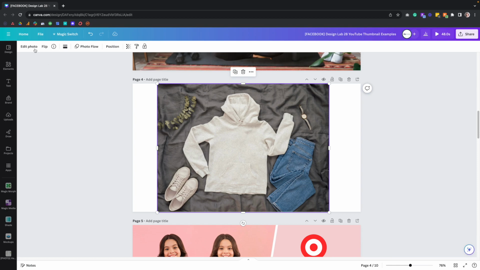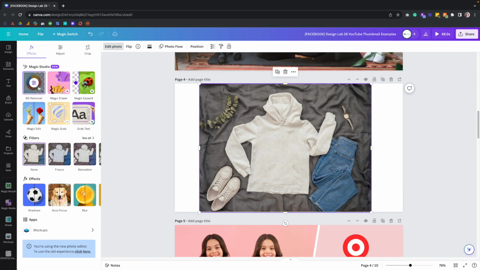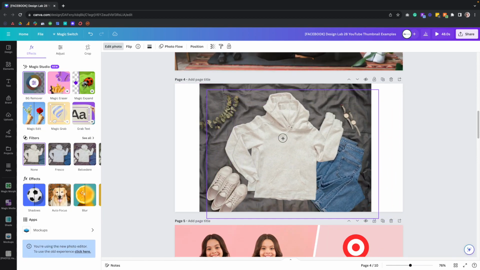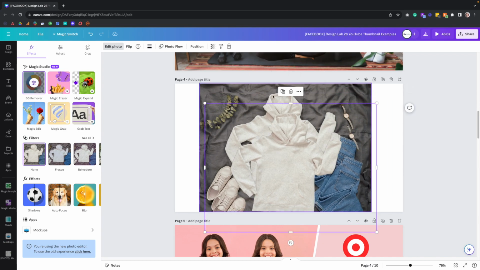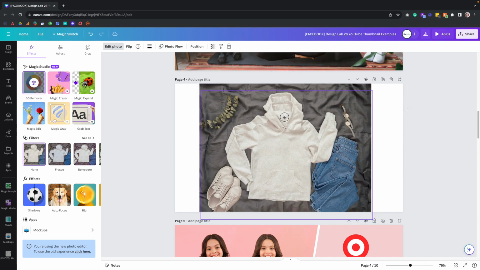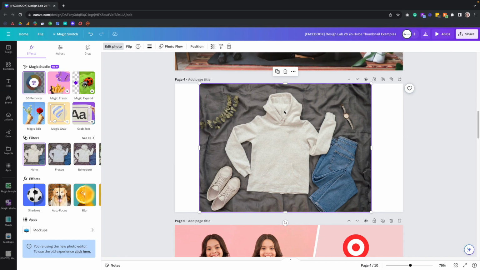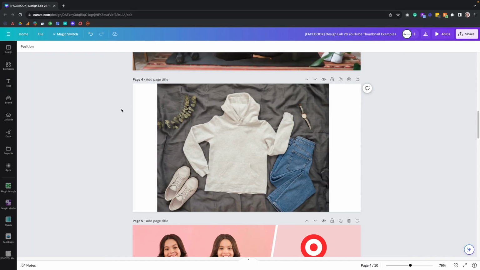We have the top photo selected, Edit Photo, Background Remover, and now it's separated. Now again, that's only for layering, because then it wouldn't matter that we still have the sweatshirt in the background. If you wanted to reposition or resize, you'll have to wait until Magic Grab is functioning again, which we hope that won't happen. We hope it stays working all the time.